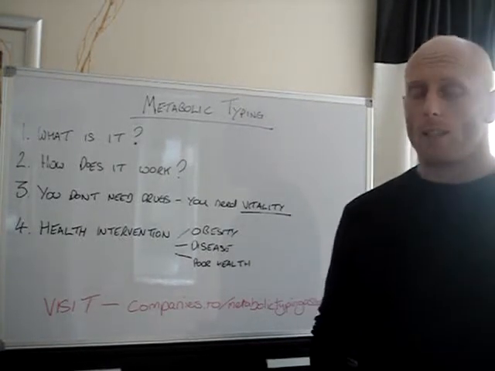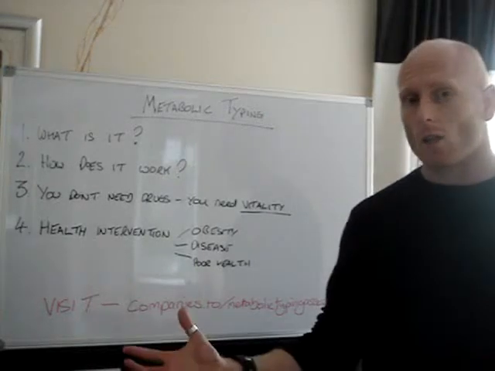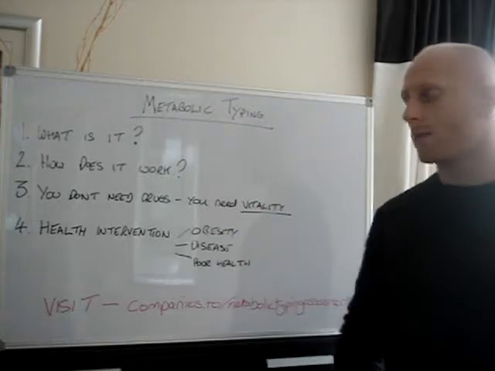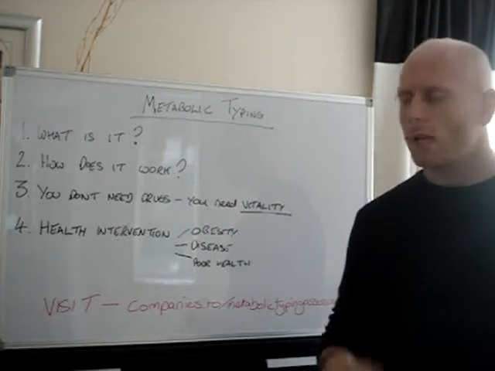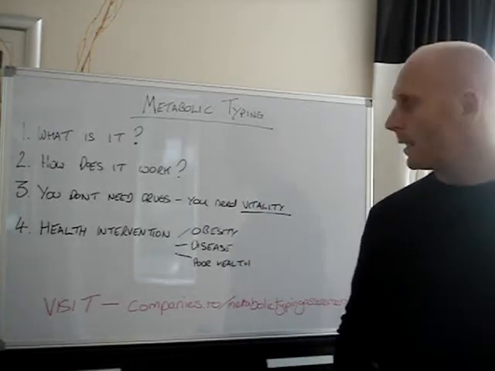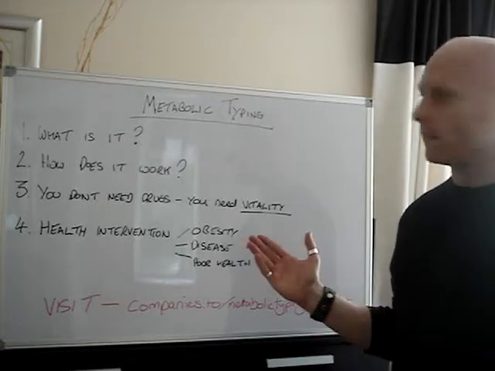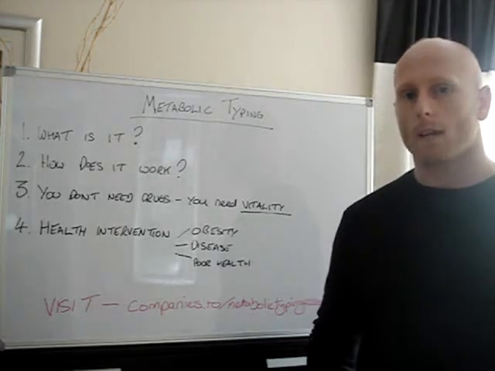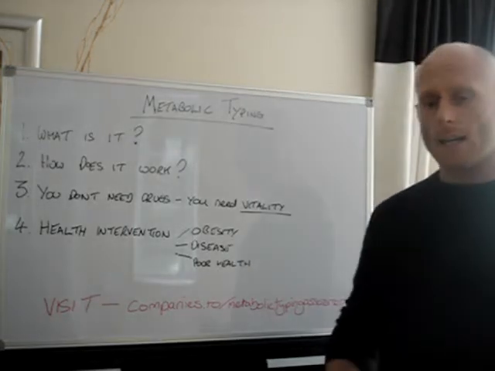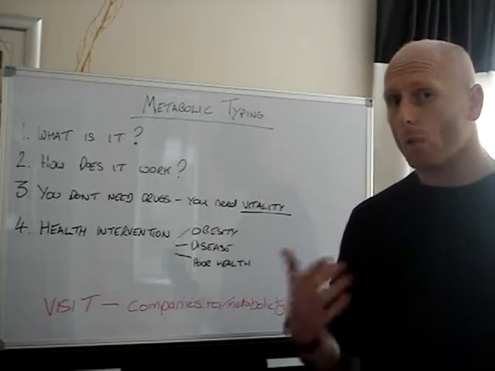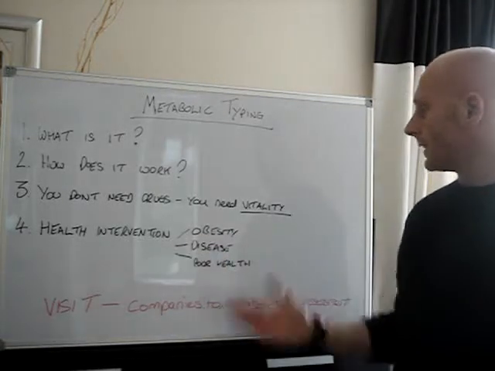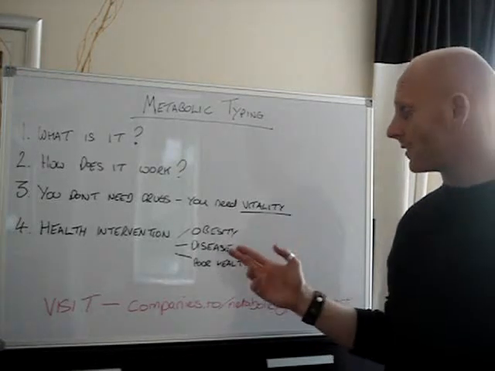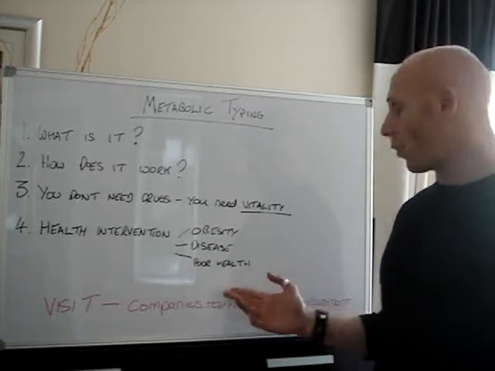And if you don't give it what it needs, then it will take nutrients from other parts of your body. And that leads us on to 3. Why people take drugs. People take drugs so much, and it's silly, because what they need is vitality. Drugs are there just to assist your body and its natural healing mechanism. Because when you don't get the right nutrients, it leads to poor health. And number 4 is obesity, disease, and poor health. In fact, obesity and disease are all indications of poor health.